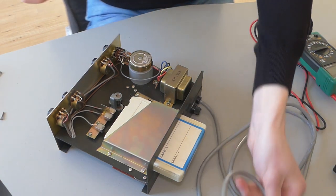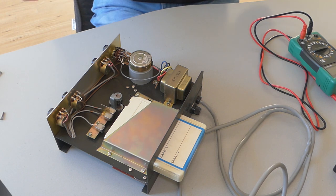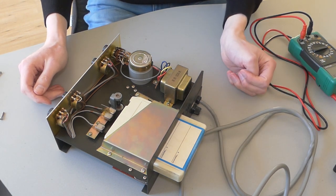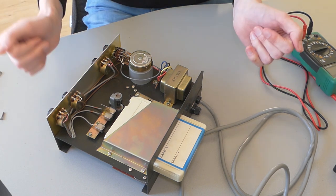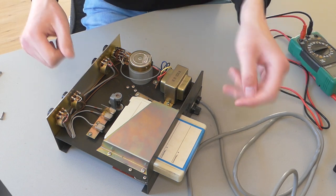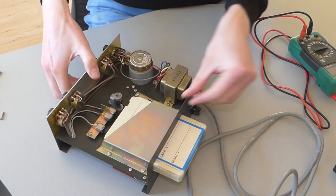Remove the plug before we start working on this thing because, yeah. Those delay pedals of these days are just 9 volts and there's hardly no danger when you touch those components. But with 230 volts, that's a little tricky. Kind of lethal.